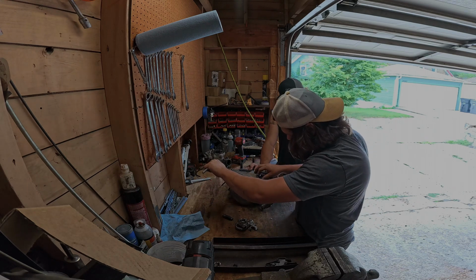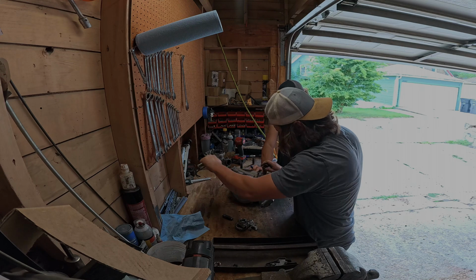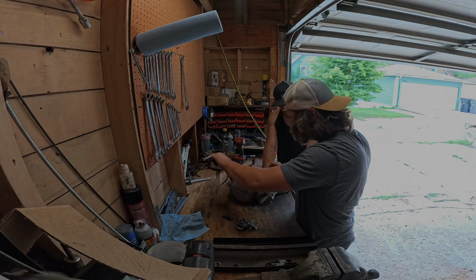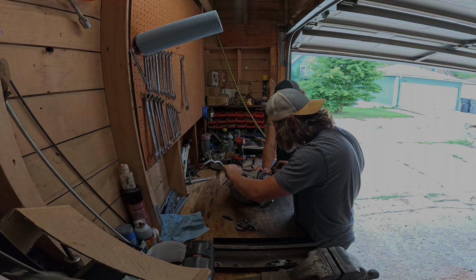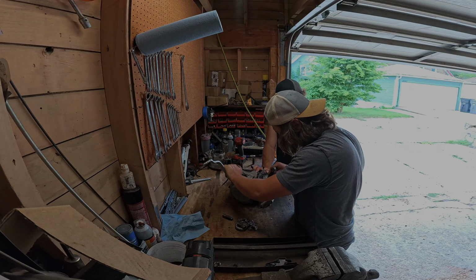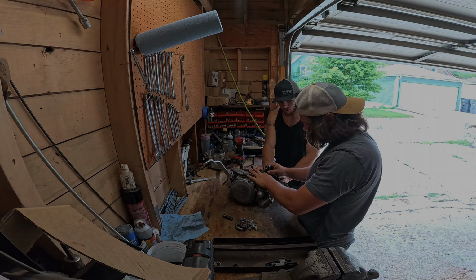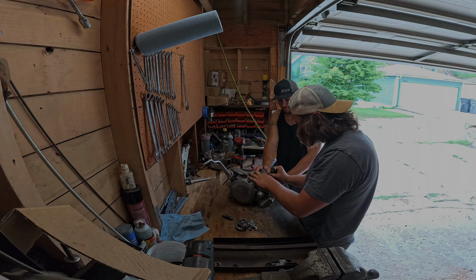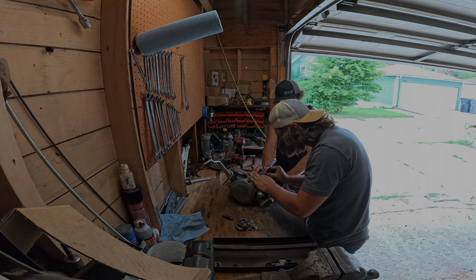You want me to hold it? Yeah. We might just take the bottom end apart at the very least to clean everything out. We'll see what our specs are, see what the bearings look like for the sound. I have the manual. Yeah, we'll look up some specs. Oh, wait.